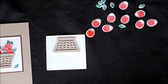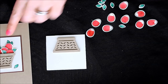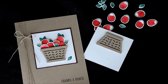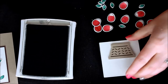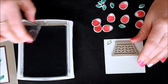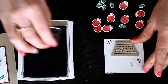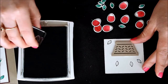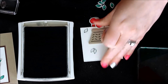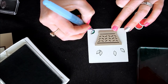Rather than coloring a million of the leaves, I went ahead and stamped a few of them directly onto my project. I have some basic gray and the little leaf stamp, and I'm just going to stamp one down here and then stamp a few up top. You don't want to go up too high because you don't want your apples to go up too high. Then I'll use my aqua painter and my Emerald Envy ink and just color those in.